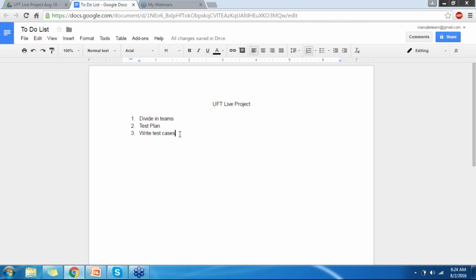Here we also need to analyze which test cases we can really automate, whether UFT will support that part or not, because many things on the application are not supported by UFT. For example, sometimes in the login process there will be captcha images. That is not an easy task to automate. So these kinds of test cases we need to analyze, and decide whether we can automate them or not. After writing test cases, we have to analyze whether each test case is automatable or not.